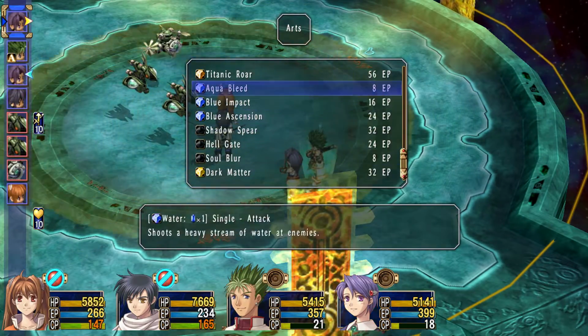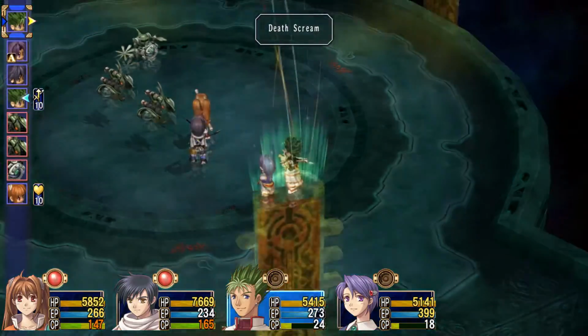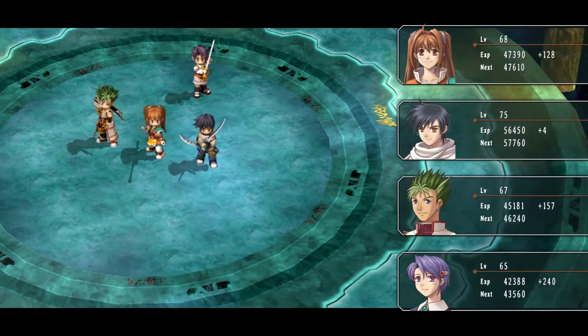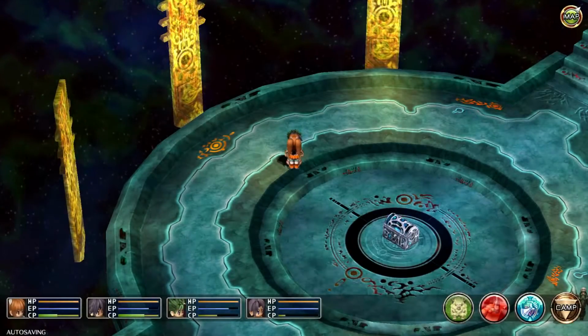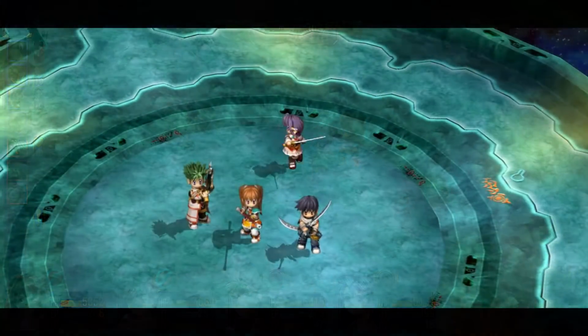And yeah, a lot of Earth arts, especially Titanic Roar, are going to be pretty useful here. But you saw how much damage Estelle dealt with the Talisman as well, so make sure your physical attacker, if you have one, has that Talisman. You only have one of each Talisman, unfortunately. At least for now. And I'm going to go ahead and fight this thing just because. Well, that takes care of that.